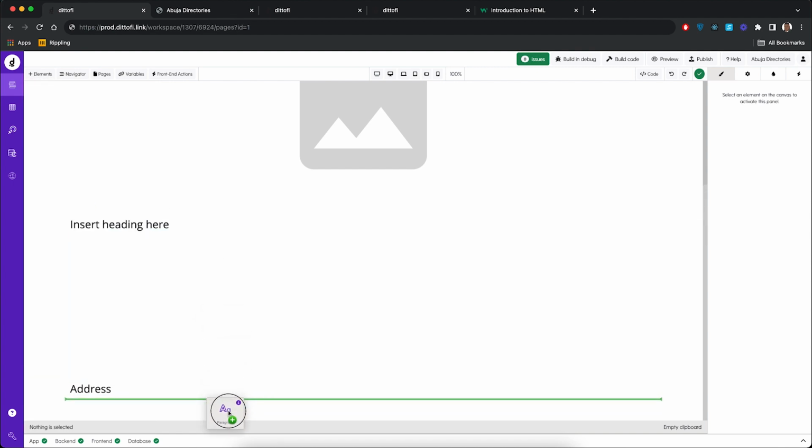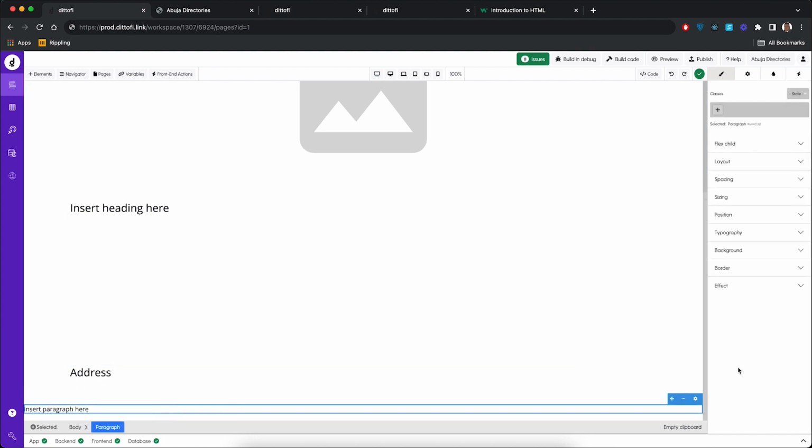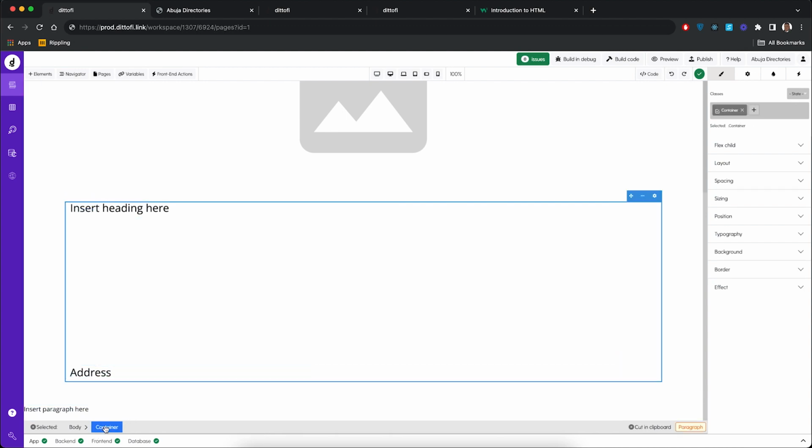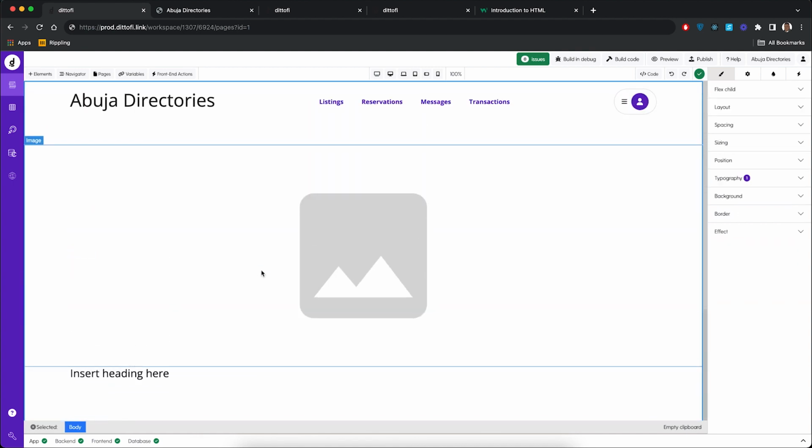Add it. So copy the paragraph, cut it, and then we paste it inside the container element as well. All right. So let me show you how to get a single piece of information from the directory listing and showcase it in this page.